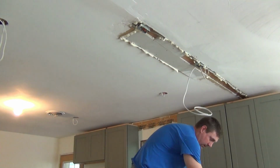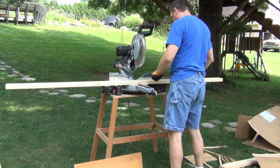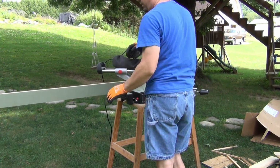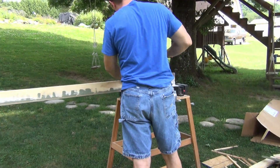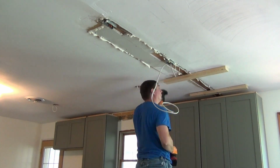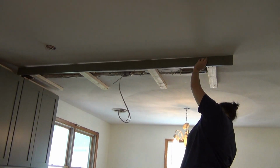Now I'm marking out locations for cleats that are going to go on the ceiling. That's for my little drop down. That's where the recessed lights are going to go. Also cutting the trim pieces to box this out. Cleats go up, and then I nail the trim pieces to those.